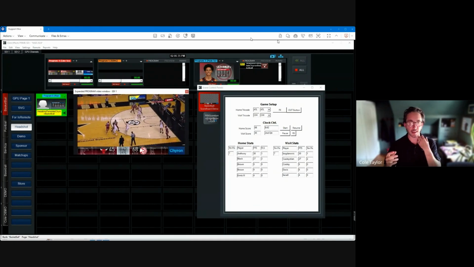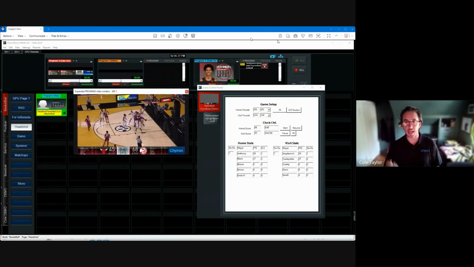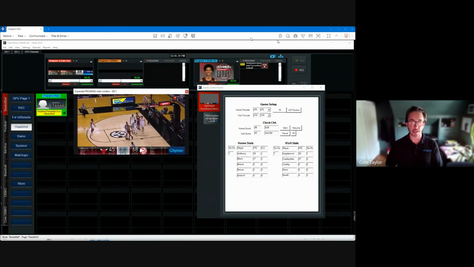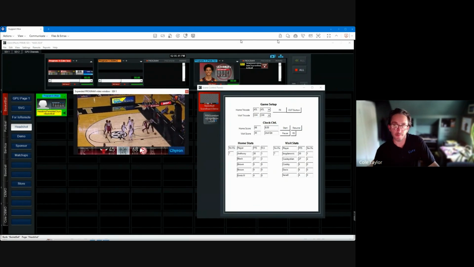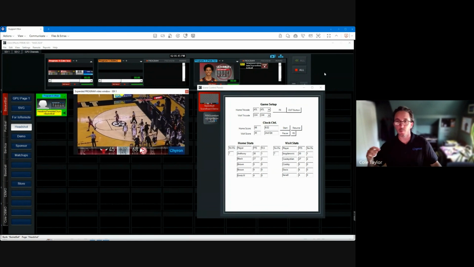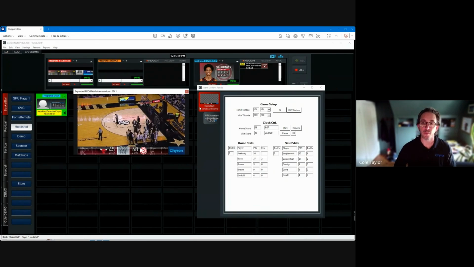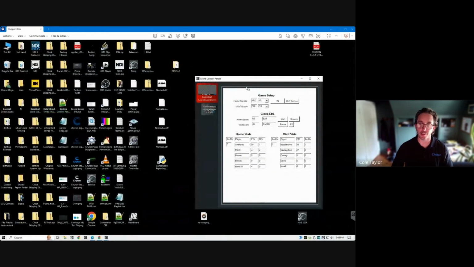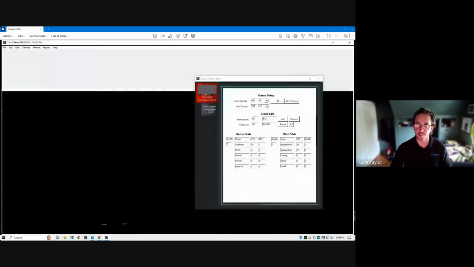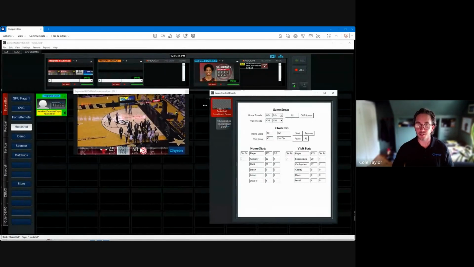Easiest example, tying graphics or timing to data that's coming in, is a 3-pointer. It's really defined, obviously. When you hit a 3-pointer, you get 3 points, and we want something to fire onto our boards when that happens. So again, using our control panel here, and I just shook away the background screen, but using this control panel to go ahead and adjust things.